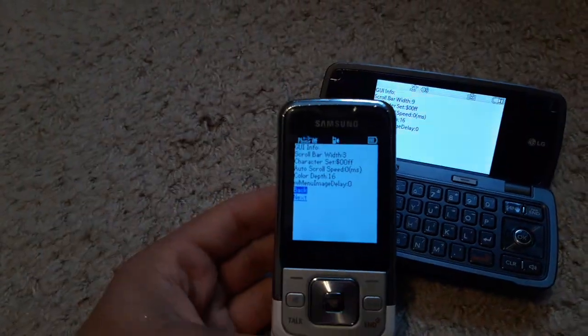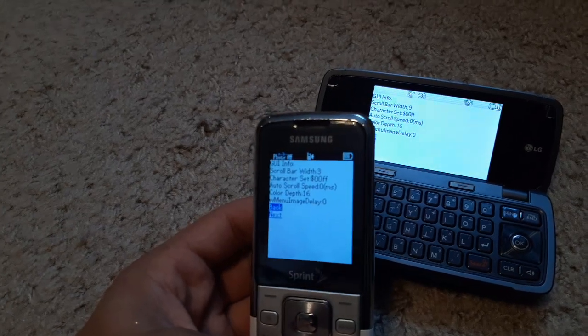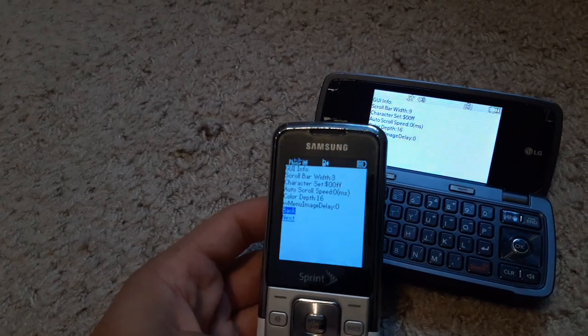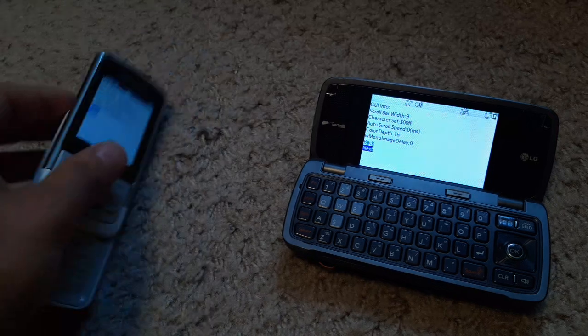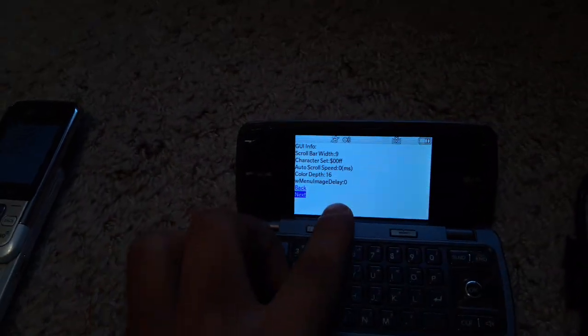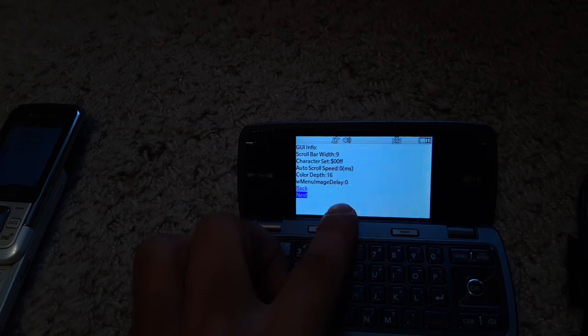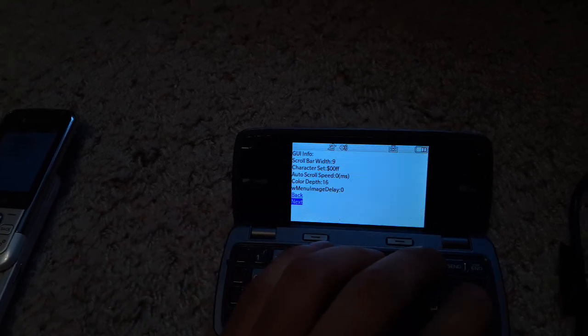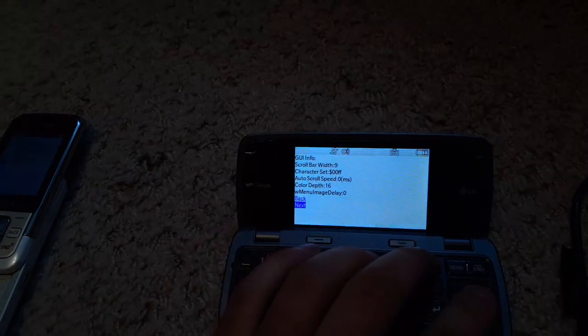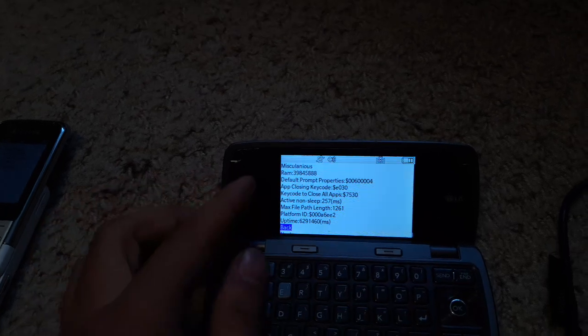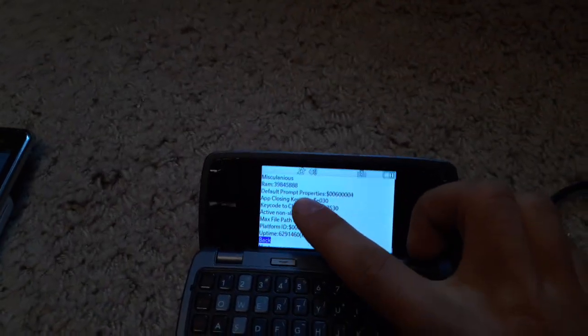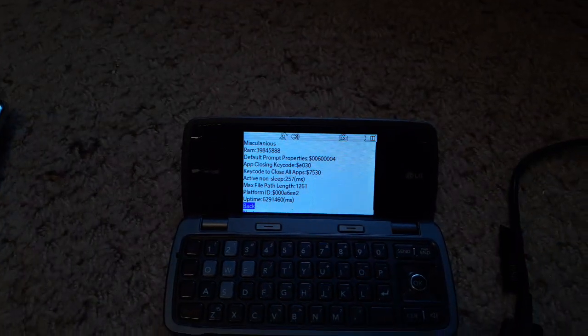It's also 16, is that 16-bit color depth? I know these things are kind of slow, but you know. This is technically a multimedia phone, so maybe that's some random stuff. It tells you the GUI info, miscellaneous, like how this has about, I think that's shaky hands.